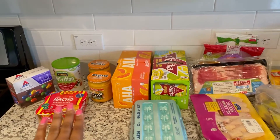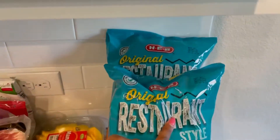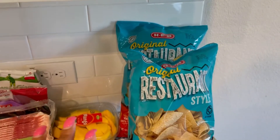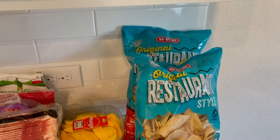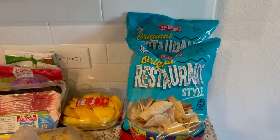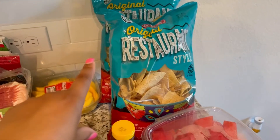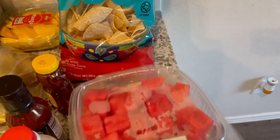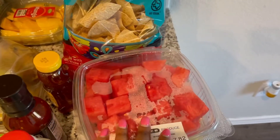Here is everything that I got. The Walmart stuff is what I picked up for my Walmart pickup, and this was everything from HEB. I did two big packs of restaurant-style tortillas because today is Saturday and I'm probably going to do some nachos for dinner. I also bought some more nacho cheese for lunches and to eat with tuna. I got some cut-up watermelon because I love watermelon, plus some strawberries and pineapple — perfect for fruits this week and for lunches.